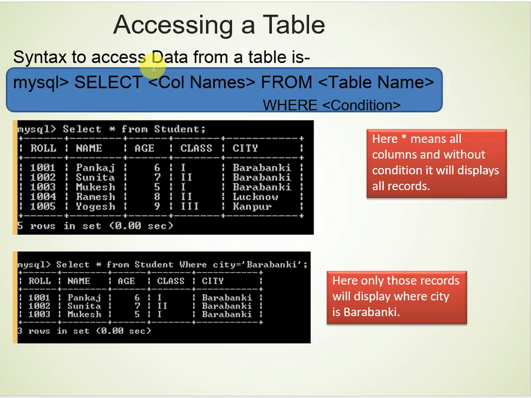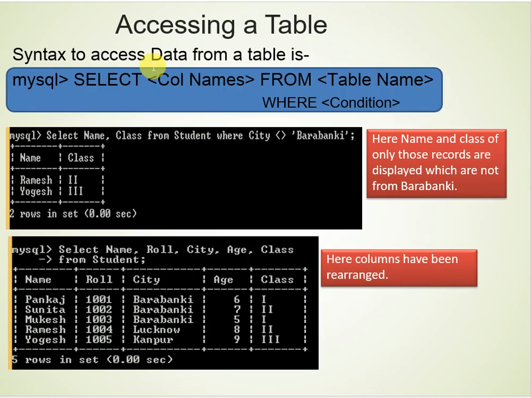Okay, now we will move to the next thing. If you want to access the records on the basis of some specific fields from the table, that means in a simple way, if you don't display all the fields, how can you retrieve some specific fields? See here, select command as usual, then you can specify the field names separated by comma, from table name, and then where clause, and then the condition.